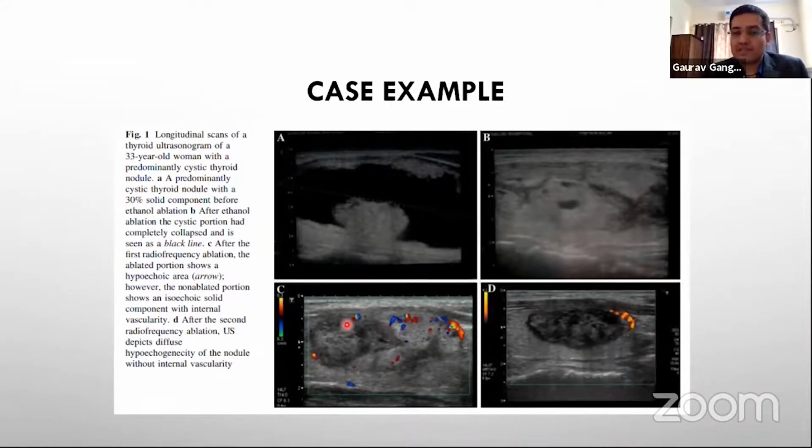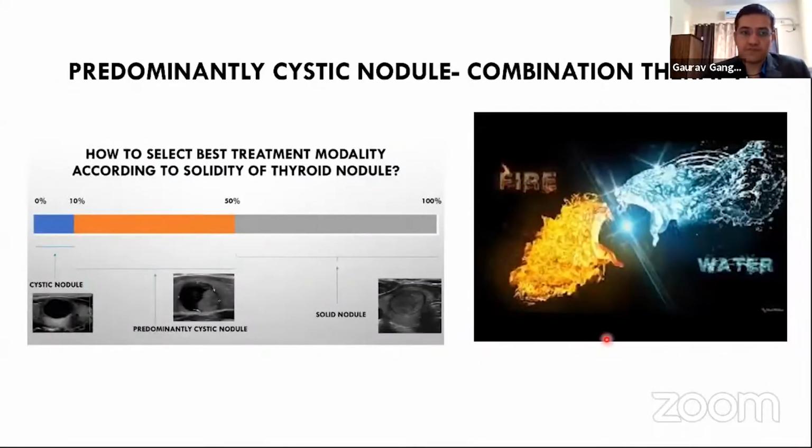On follow-up, in a contrast-enhanced ultrasound, Dr. Chandra sir mentioned it in his presentation, they could see that a lot of the nodule was hypoechoic and almost dead. This is, sorry, a color Doppler image, but there was some live tissue which had intranodal enhancement. So they repeated an RFA for these residual disease patients, and then the complete nodule shows complete ablation and complete necrosis. That's why it's turned hypoechoic, dead, and no Doppler pickup. And finally, we know this will shrink and disappear eventually.